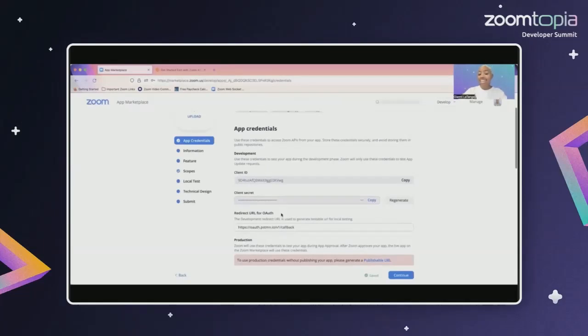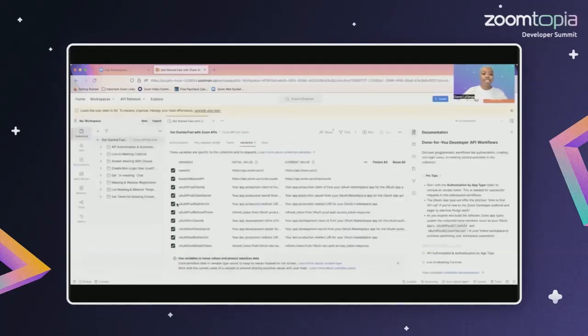Notice the client secret is hidden because this is sensitive information, so I'll make sure not to share that part with you. But let me go ahead and grab my client ID, and I'm going to replace that here in the current value. Hit paste. Do not hit enter because you see this little thing here? This means that you're going to have an extra space and it's going to say you have an invalid client ID. So make sure there's no space, hit save, and then I'm just going to stop sharing briefly while I grab my client secret.